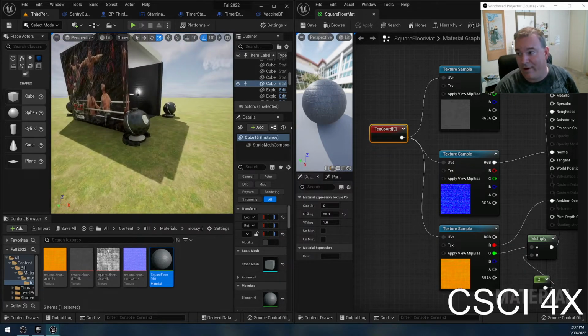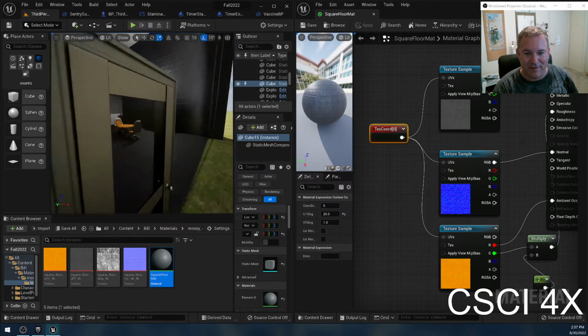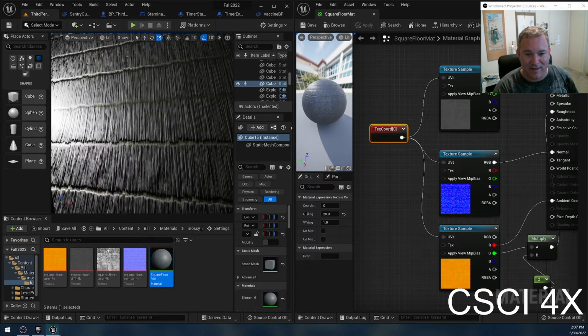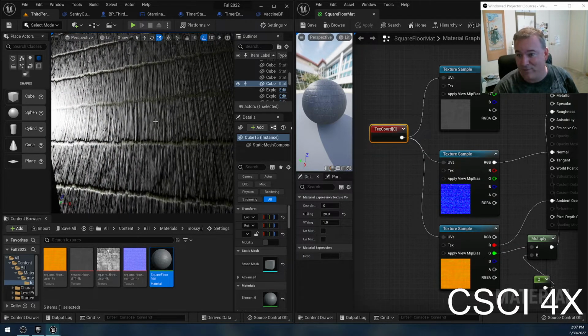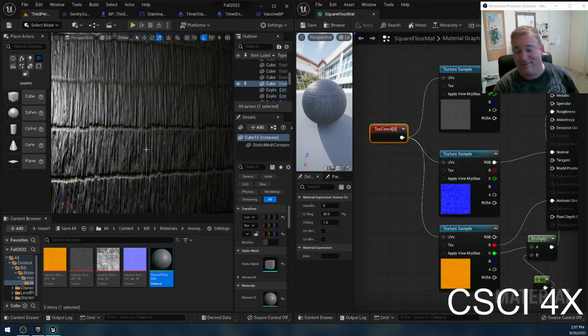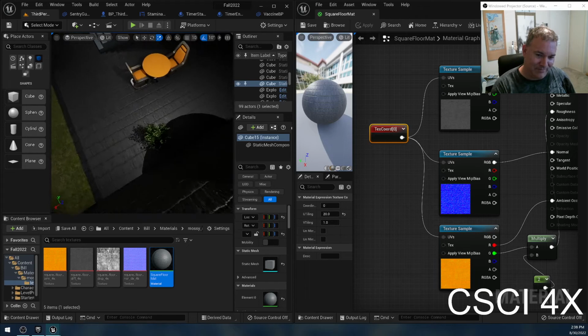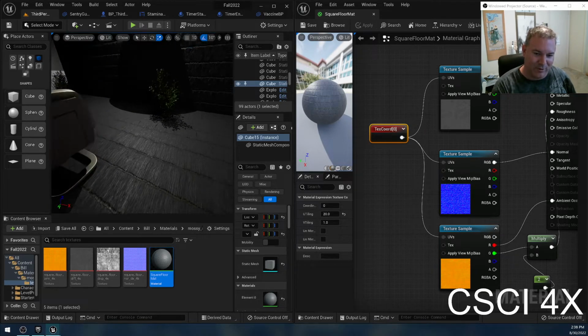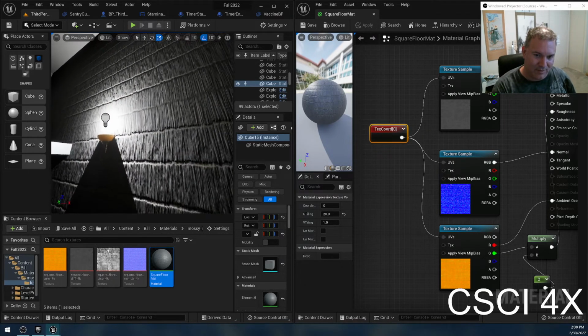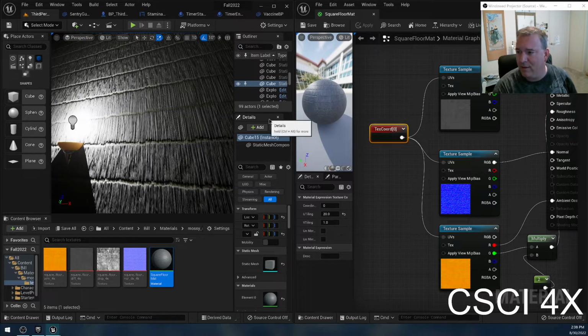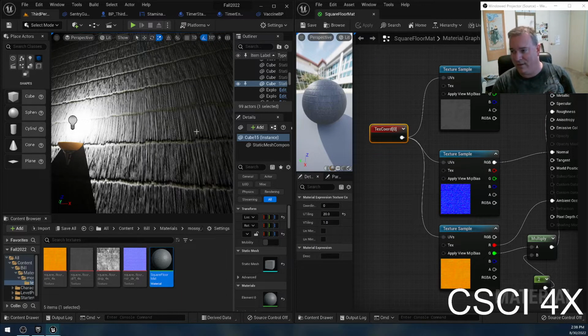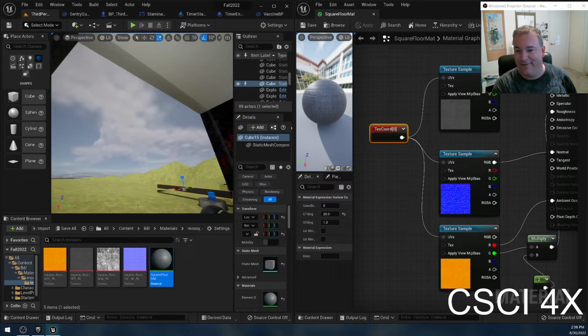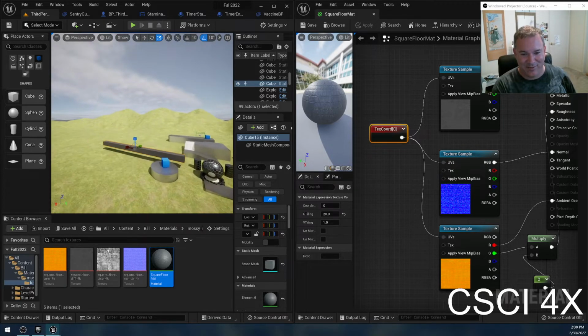But we're going to have a problem over here. The problem is that we are using the same tiling rate on this square surface here, and so everything has now been smashed down 20 times. There's a couple different ways of solving this. The best way of doing it is using a texture parameter, where you can manually adjust the tiling factors on it. Or you can just not apply it on super scaled surfaces like that. So one or the other.